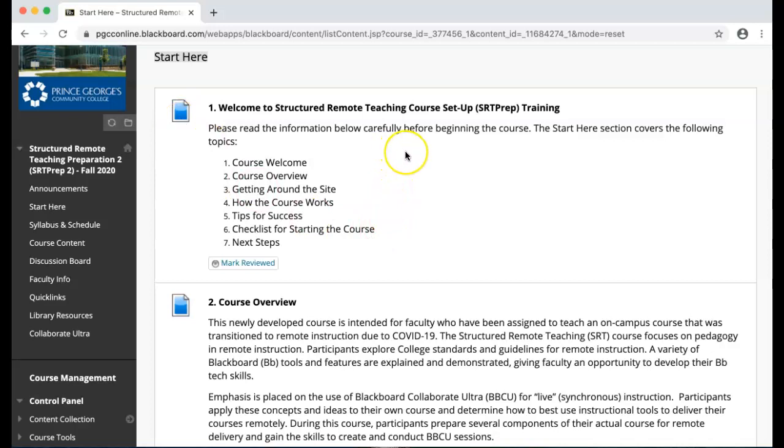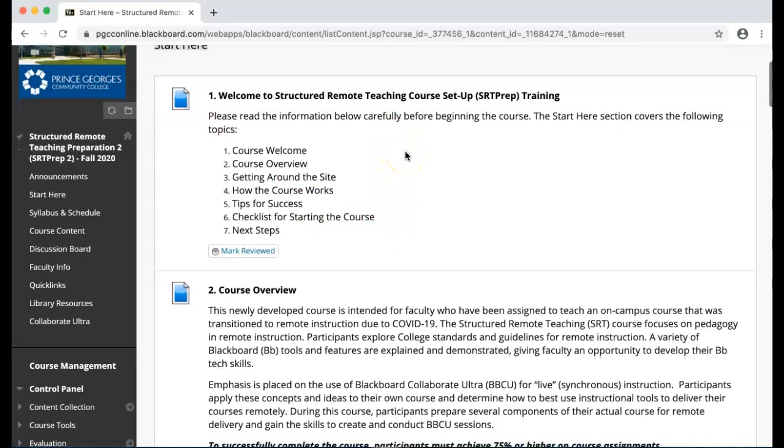So we have items here that list information that's going to be helpful to you, and when you build your course shell, you'll have these as well, and it'll be helpful to your students. So it's an overview of your course and where to find things in your course. So here it talks about actually everything that we're going to list in the Start Here section.